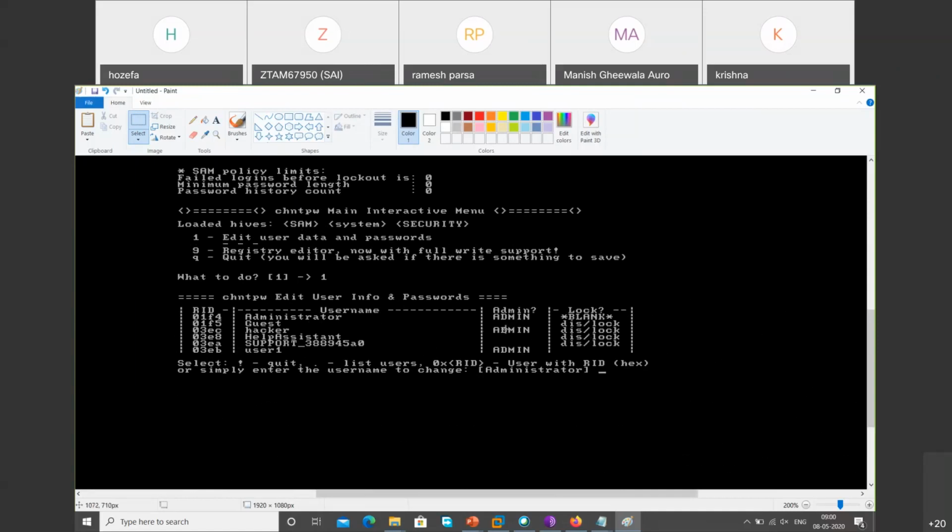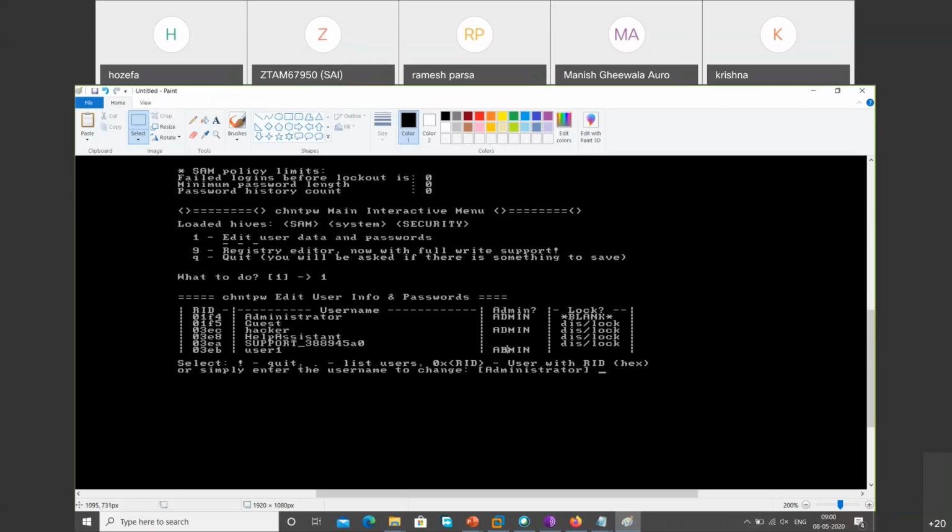Now we have seen already hacker was there, user 1 was there. Now which password you want to reset, guys? Which password you want to reset, you can select it and work with it in that case, guys. Clear, guys? So you need to see which password you want to reset.